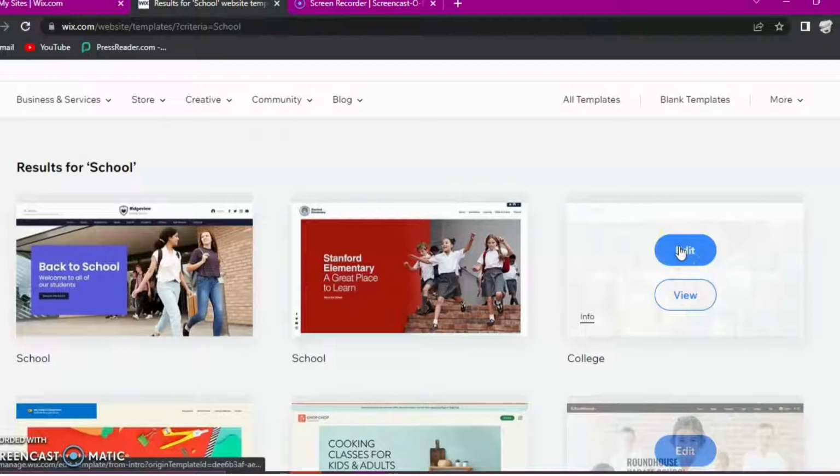Select edit. And from there, you will go through the process of creating your own simple, creative, and very nice website using this free online template.